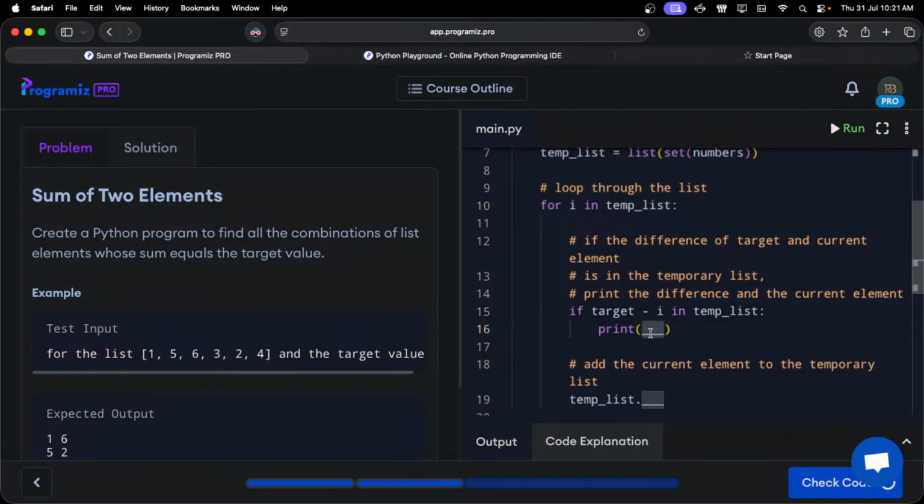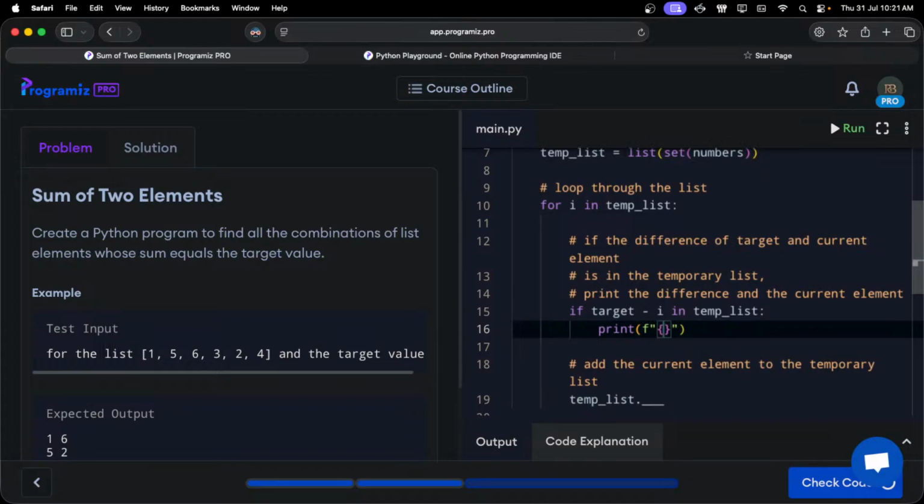Anyways, I don't care about that, right? So target minus i, 1 is over there. That means, if it is 7, we are at the beginning, so 1 plus 6, right? So target is 7 minus 1 will be 6, so it's there. And that means we need to print like an f-string kind of thing.